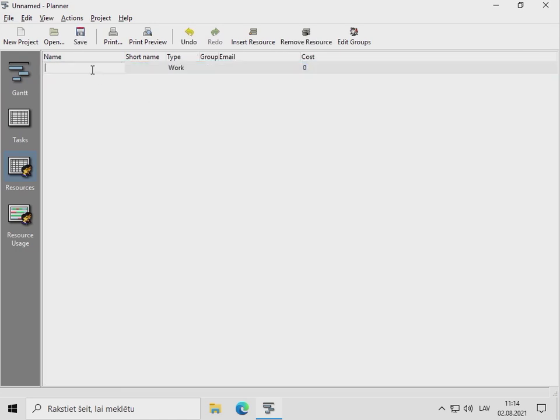And because this will be private, not publicly available, you can write actual names and surnames of your students, not these assigned names.